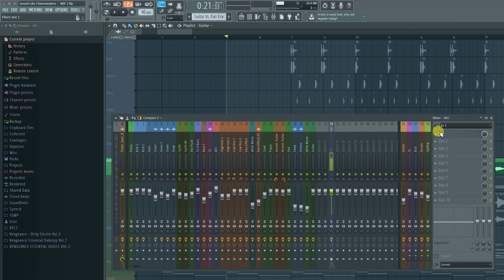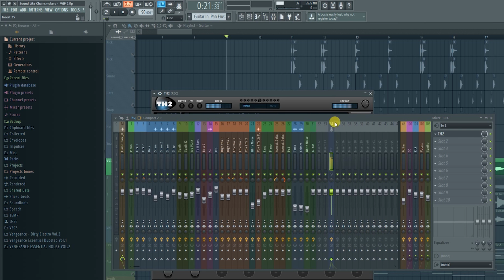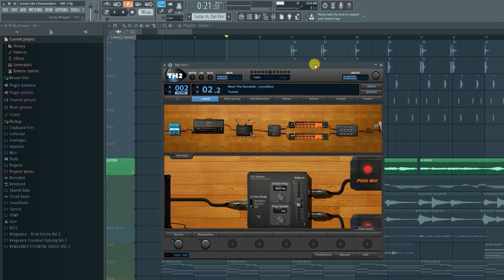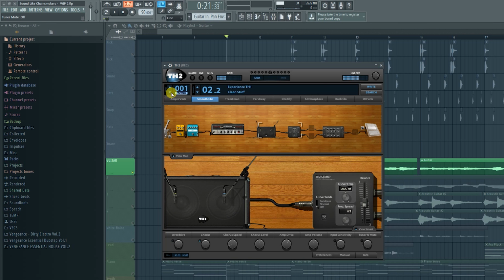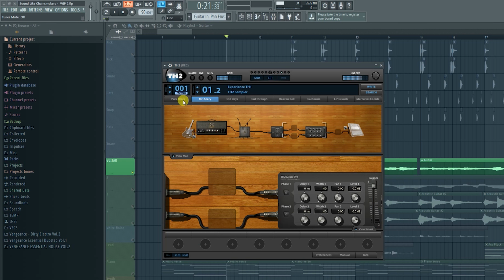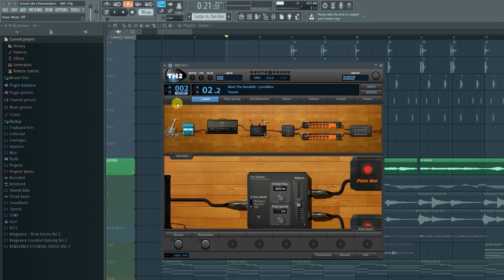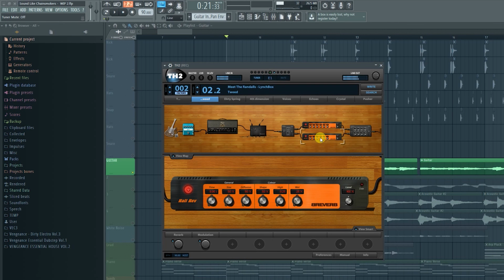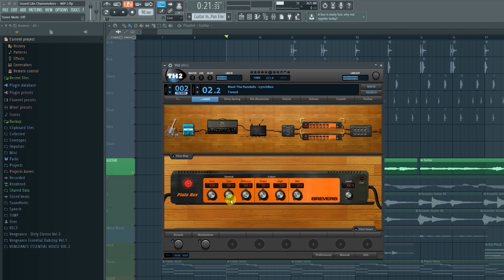And then I use this plugin here called TH2, which is a really good amp simulator, and generally it's really good, but I only use one sound, and it starts you off about here. I just go up to factory, bank 2, and then go to the tweed. And there's loads of reverb here on these two plugins. I left them on full here.